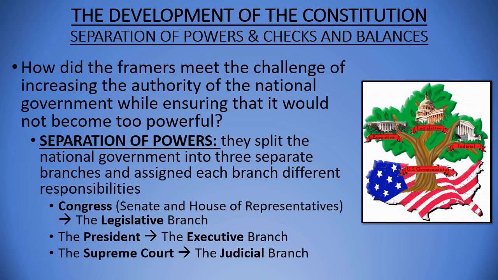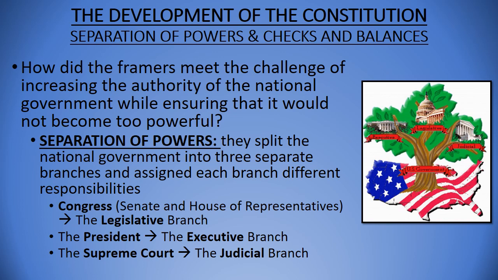All right, so on to another issue. How did they balance making sure that the federal government wouldn't be too powerful? And this is where we have the introduction of our separation of powers. So they split us into 3 branches of government here at the federal level. Y'all have been learning this, hopefully, since you were in like the 3rd grade. But a quick recap, we ended up with 3 branches. We got the Congress with the Senate and the House of Representatives, a bicameral Congress, and this constitutes our legislative branch. They make the laws, right?